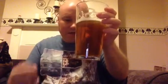Right, this is the ones with the hops as well. Right, let's give it a go. Anyway, cheers. Bam, bam, bam, bam. That's nice. That is really clean. Crisp, with no aftertastes, no anything. Beautiful.